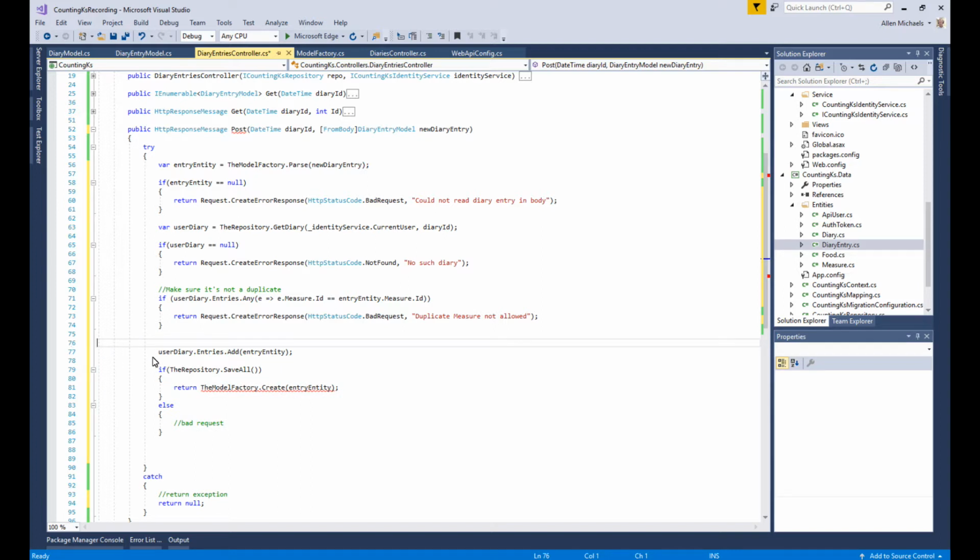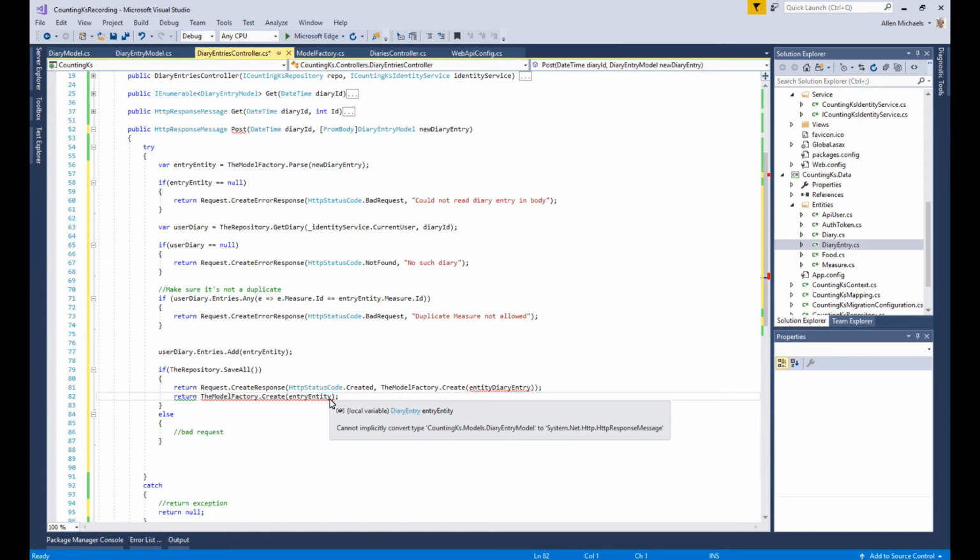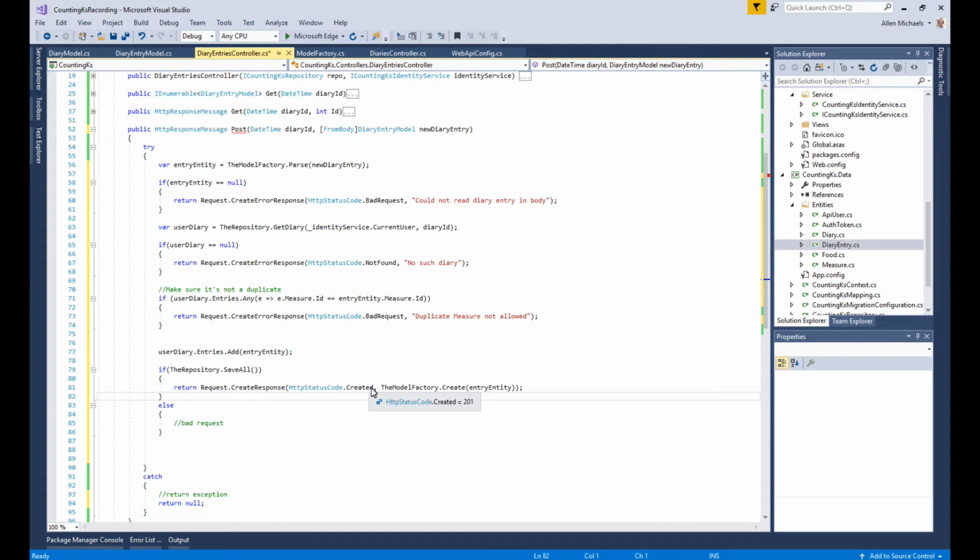And then if everything goes okay with our saving, we want to go ahead and return our entity back to them through the request. A very important thing here is that we use HTTP status created.